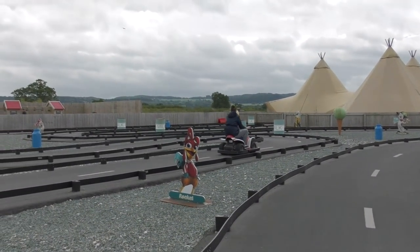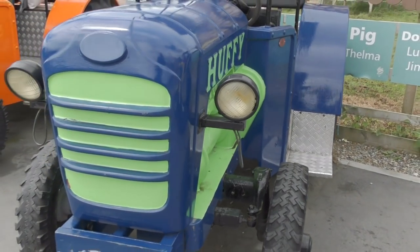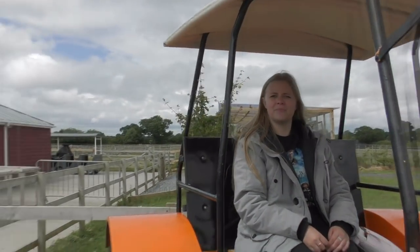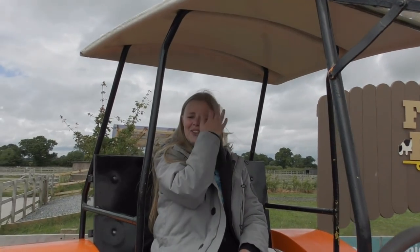That was really good fun - they go quite fast! Now here's the main reason I wanted to stop in here on the way to Chester. These are like my childhood - they used to operate at Alton Towers from 1995 through to 2013 in Old McDonald's Farmyard. A lot of people thought when Postman Pat was put in for CBeebies Land in 2014 that it was the same track and ride system, but they actually changed the cars and completely redid the whole layout. So these became dormant and were sold to the Ice Cream Farm - and this is why I wanted to come here and see them.